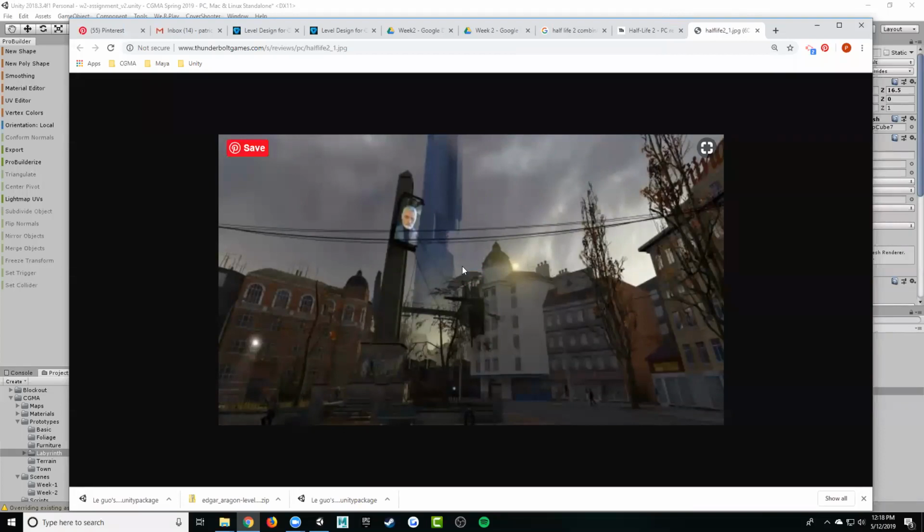Half-Life 2 is really good at doing this kind of thing. They have the immediate environment here, and they do important things like putting a landmark in the middle. They're able to put this view screen that tells you the story of what's going on. But at the same time, in this frame, you hear the immediate story from this scientist talking to you, or to the people of City 17, telling you the story of what's going on in the city.